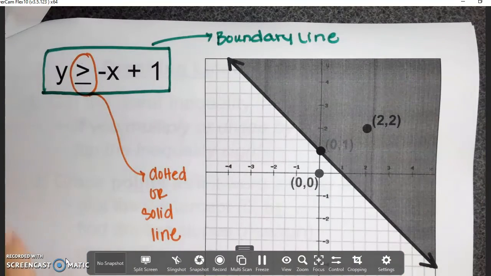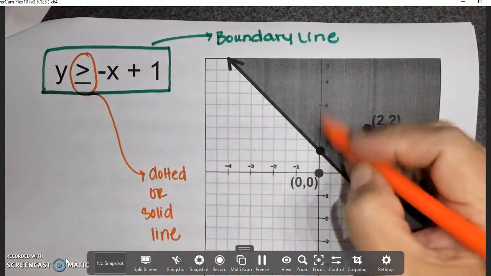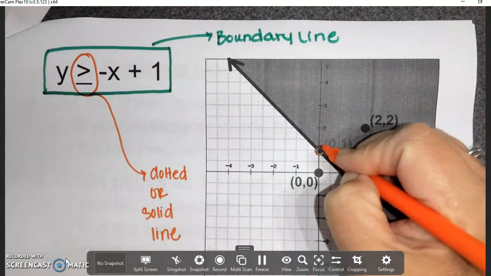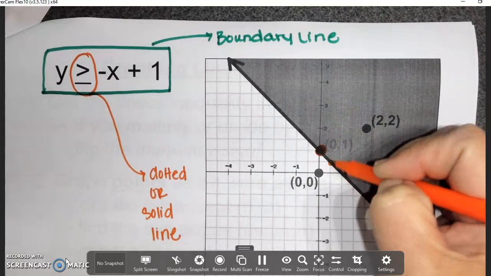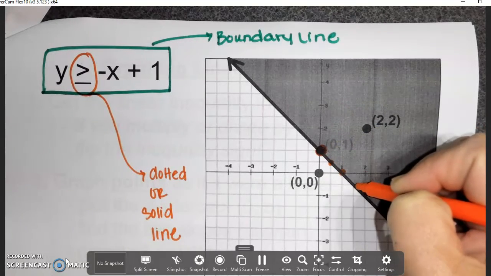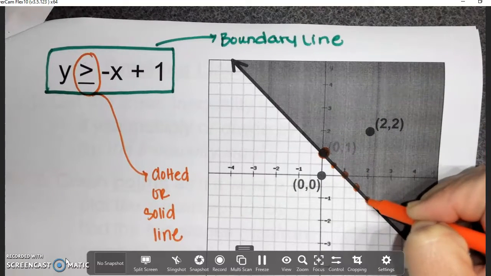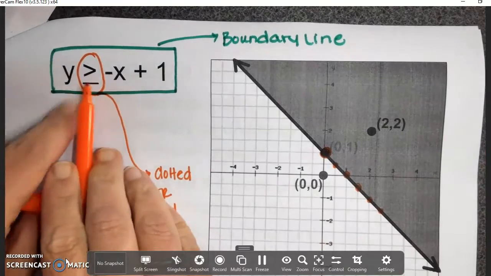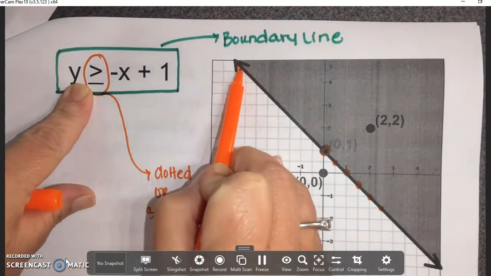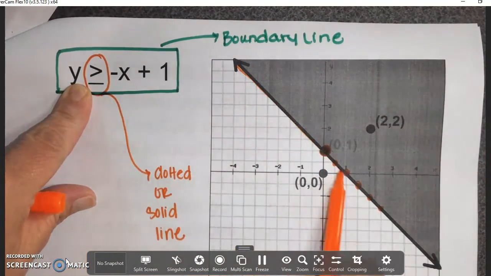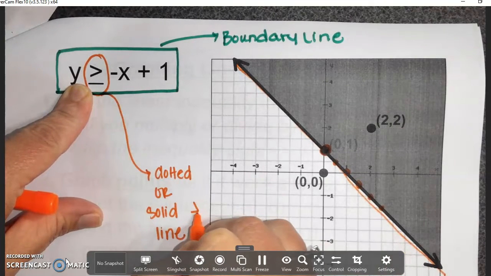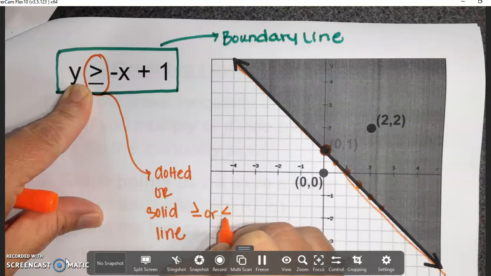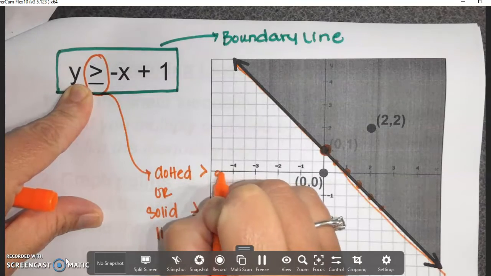Okay, so if I was working this problem, I would say, okay, my y-intercept is positive 1, right here. That's where we get this point. And I'm going to go down 1, right 1, and I would put a couple points. As you can see, my boundary line's filling in. This, with the line under it, tells me that it's a solid. Okay? So solid's going to be like this, or like this. And a dotted is going to be this or this.